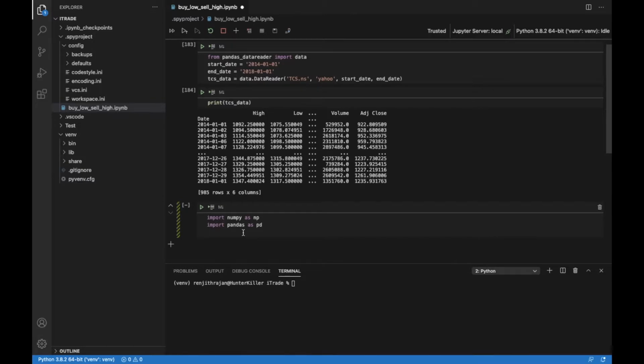Normally, as I said, the strategy is buying when the price is low and selling when the price is high. For the buy low sell high example, we'll calculate the difference in the adjusted close, which is this one, the last column, on consecutive days.